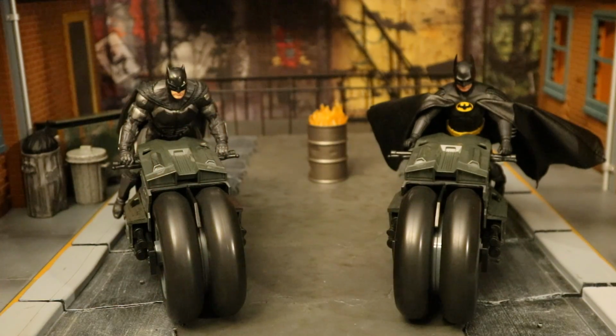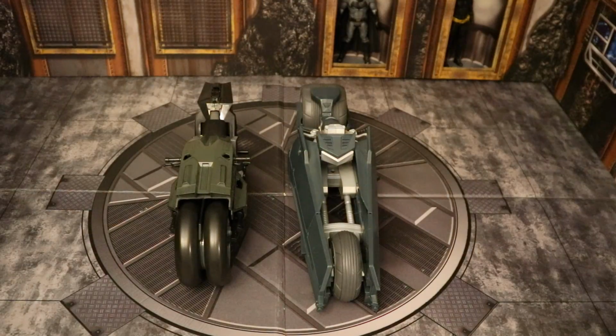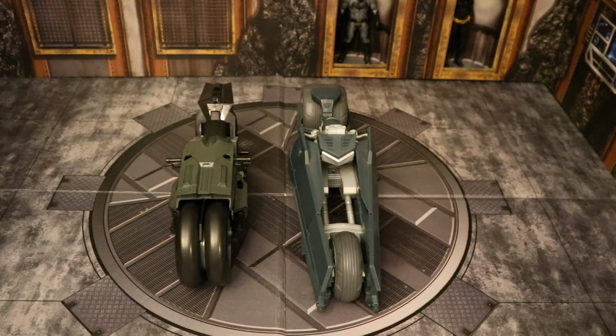Here's a look at both the Ben Affleck Batman and the Michael Keaton Batman, both driving these Batcycles down the streets of Gotham. The dynamic duo indeed. Now let's check it out next to a bunch of other Batman vehicles, starting off with a bunch of other Batman Batcycles and motorcycles.